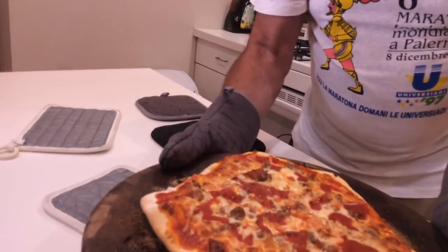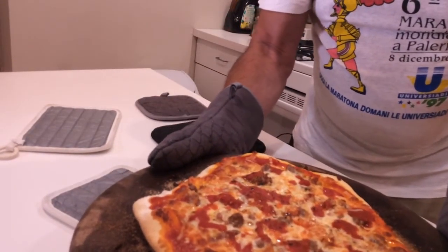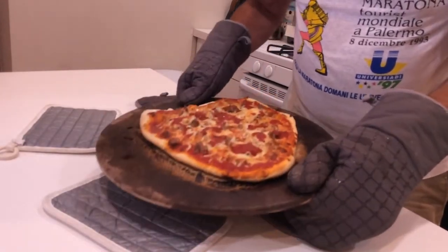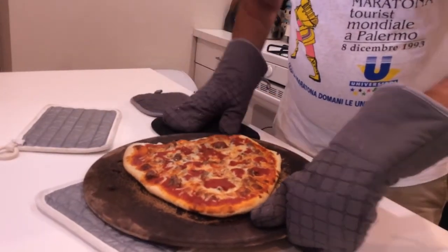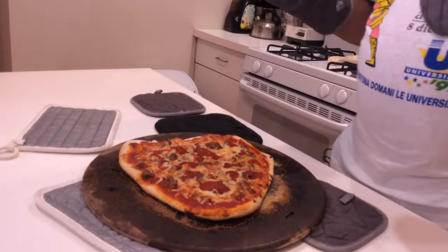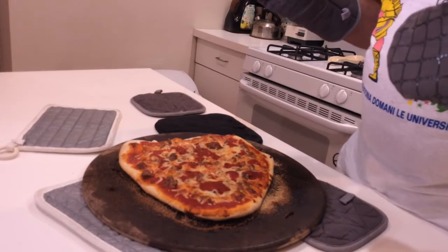This is pizza number one. Look at that baby, bubbling and sizzling. Is that something? We're gonna put it right here on these hot pads. Look at that. Wow. A few more minutes and then the pesto pizza will come out.